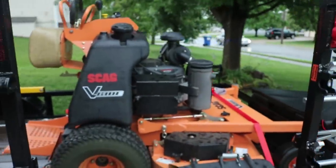All right, guys, we're getting ready to head over to Mokan Power Equipment in Spring Hill, Kansas. We're going to go look at some new mowers today. We're going to go look at the Toro Grandstand, the Gravely, see what they're all about, and we're going to take the Scag because the deck is.